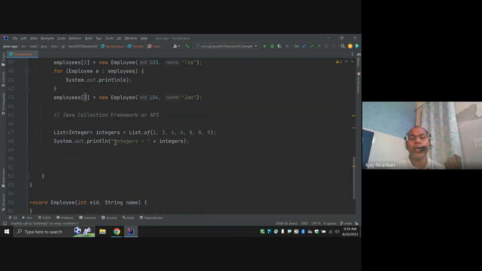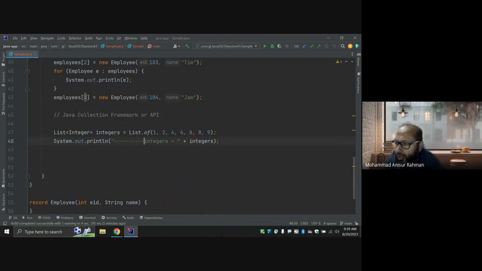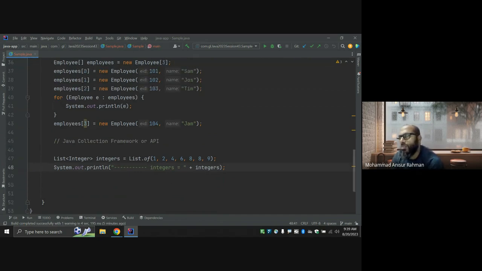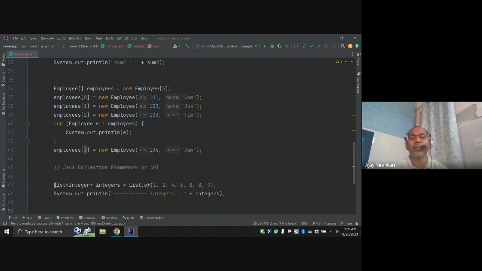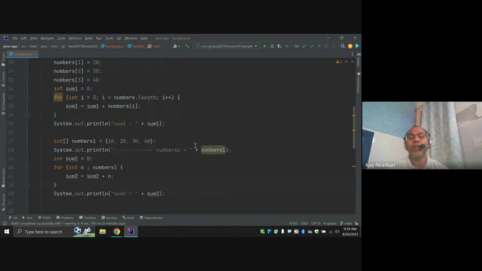Let's do the same thing here. Again, this syntax and that syntax are similar, right? But here I can print all the numbers. Notice we are not able to print all these 10, 11, 12 numbers. Generally we use Arrays.toString, right?